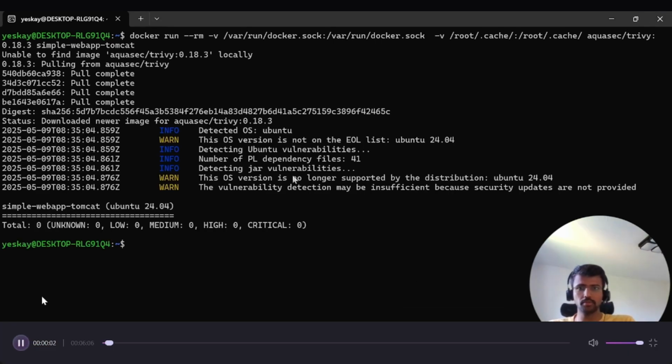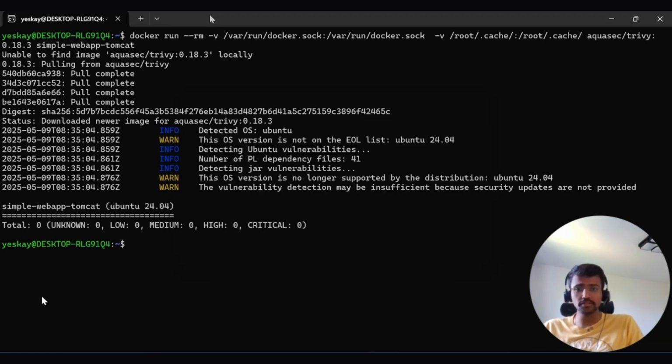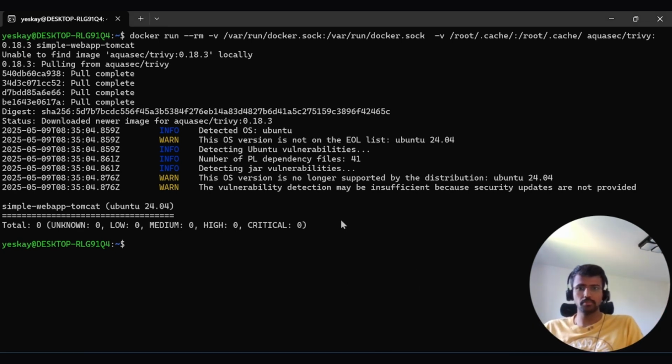All right, what happens? There you see it has actually spit out a pretty comprehensive report, and it clearly says, hey, these are the detected vulnerabilities. There is a one, there is an info, and here it sums it up in a summary that unknowns, lows, mediums, high, and critical vulnerabilities. Now, based on this result, you can then add another stage in your pipeline, like a quality gating, which will either pass the pipeline.